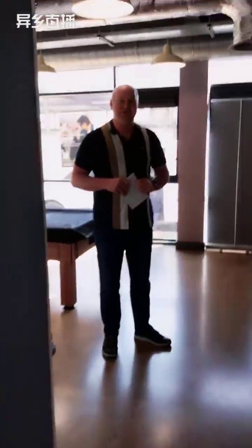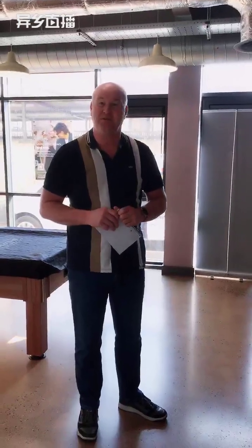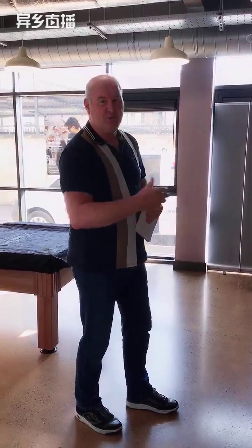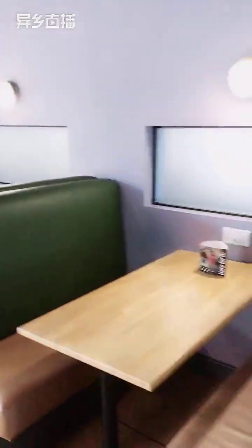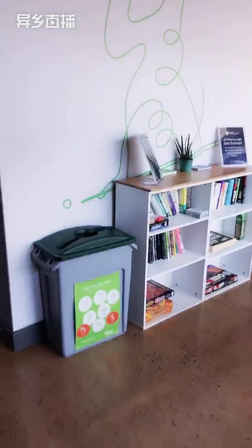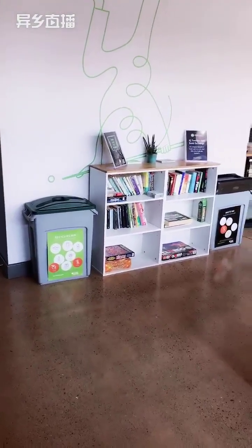Right, in through here is our game/study room, or just a nice place to meet up with your friends. We have seating off to the side there, some nice little booths that you can sit in. We have a pool table. We also have a football table that's there. We also have a book exchange that we've been doing this year, where you can read books and also bring books and just exchange them and pass them on to each other so that everybody can have a good read.